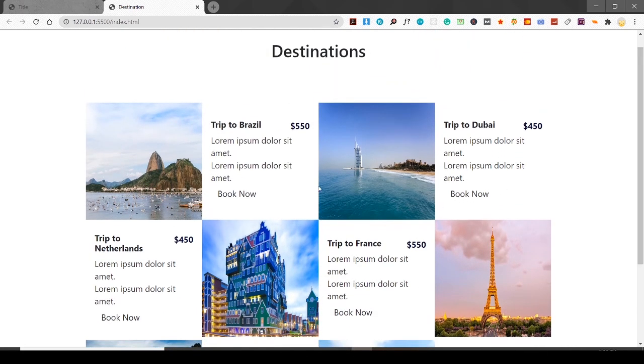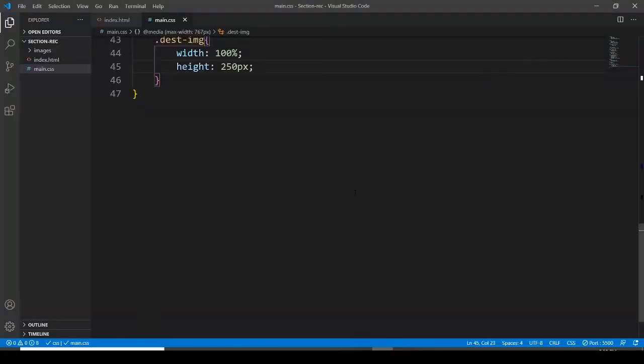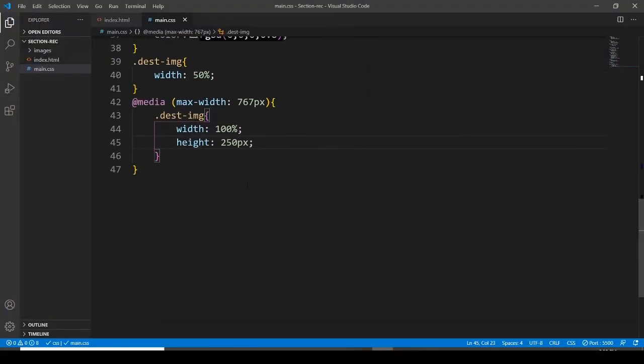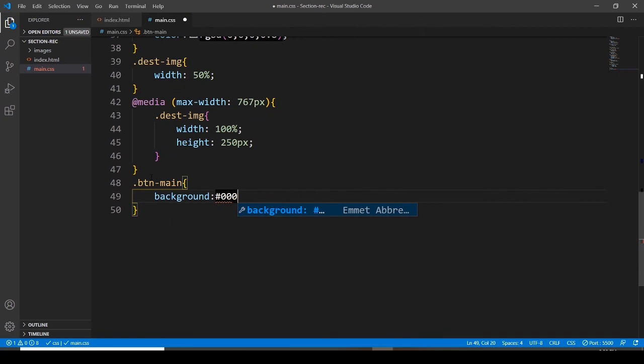Now we need to style these buttons or the link, book now. So for this, after these medias, btn-main is the class for the button. So btn-main, and background is going to be 000022 blue, and the color for this is going to be white.